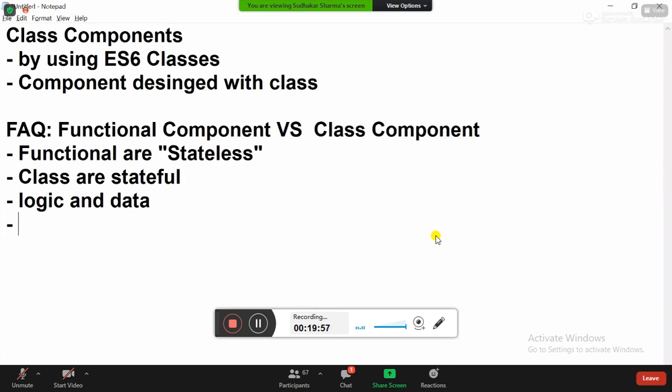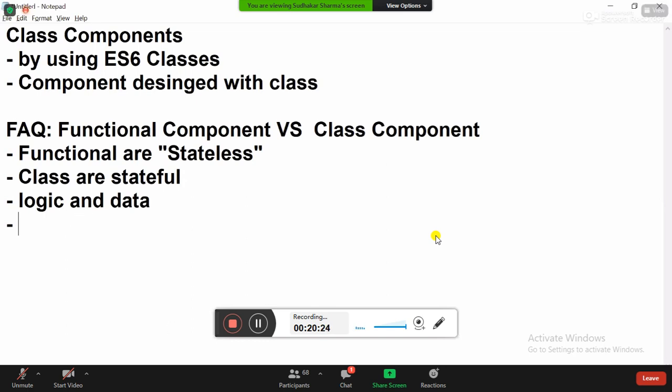Let's see one simple example, how we can define properties and how we can use the properties in the application. In the same way, how you can use a state and work with the state in the application. That is the basic thing we have to learn. So let's see one simple example how we can configure and define.